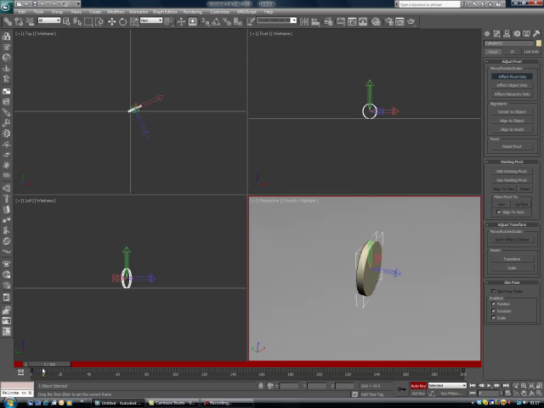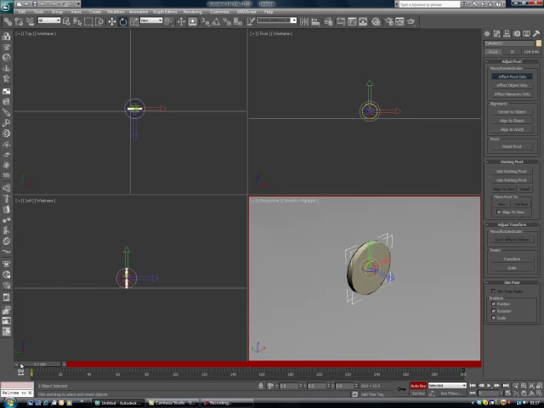Okay, but there's something wrong with this. It doesn't look natural because the coin starts off slow and then accelerates and then slows down again towards the end, which is fine. But at the beginning that's no good. We want to set this coin off spinning as if somebody's just taken their fingers away and set the coin off.